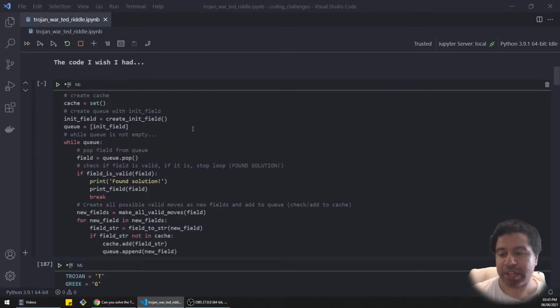I'm basically writing out my algorithm as if I had this code. I don't have this code right now. It does not exist. But if I did have it, this is what it would look like. I would create a cache, which is going to be helpful for optimizing. I'm going to create an initial field, which is the same one from the problem. We have a queue, which is just a list with that initial field.